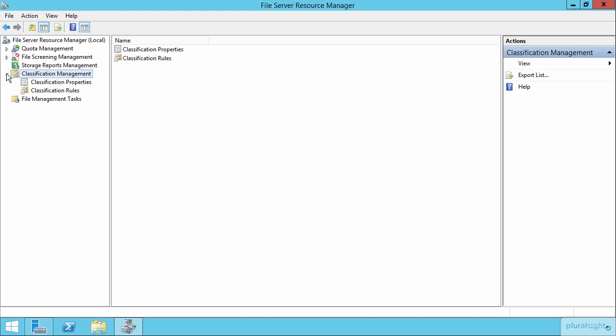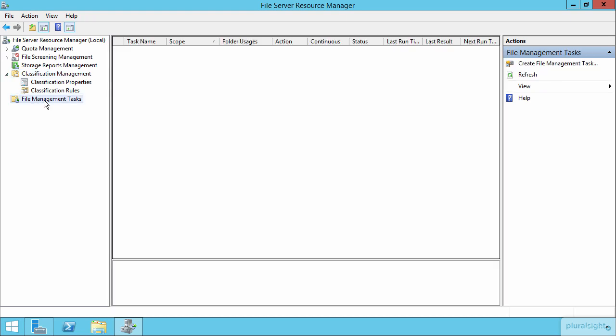So you can imagine any file that has the words Project X in it should be labeled as a top secret file. Well, then later on, using classification management, and also these file management tasks, you can define that anytime you see a file that happens to have that classification, then do something to it: protect it, add additional controls on it, archive it in another location. Here with the file management tasks, at least for our purposes for the 411, we're not going to get into the complexity that's associated with the classification portion.